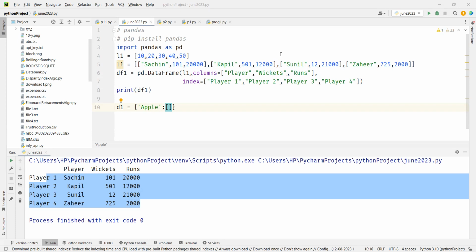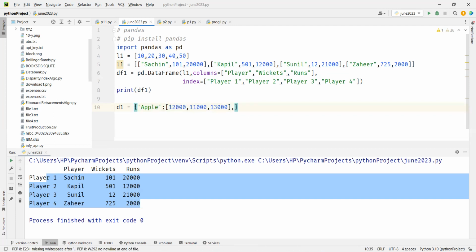Yes. Thanks, Rohit. Okay, so I'm creating a dictionary, and using the dictionary, I'm going to convert that into a data frame, right? So the dictionary has, let's say, a key as apple, and we talk about fruit production, right? So let's say we add three numeric values for the production, for 3 months. So I can say here, let's say, first month production was 12,000, then 11,000, then let's say 13,000. This is the first key and value pair here in the dictionary.